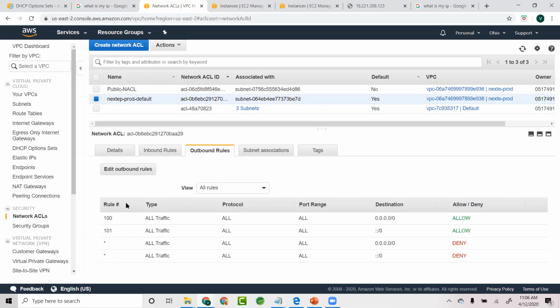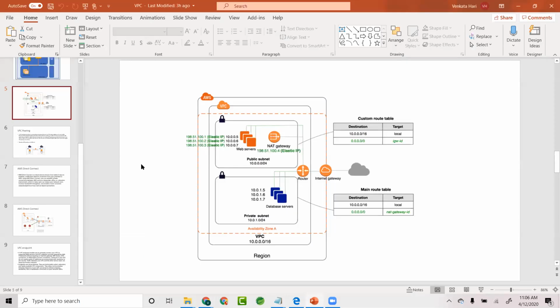And these are at the network, subnet level, not at the instance level. So it doesn't matter what you put at the security group level. Security groups are at this level, at the web server level. But there are two more governing rules. One is at the router level, one route table for each subnet, and there is another one called NACL.